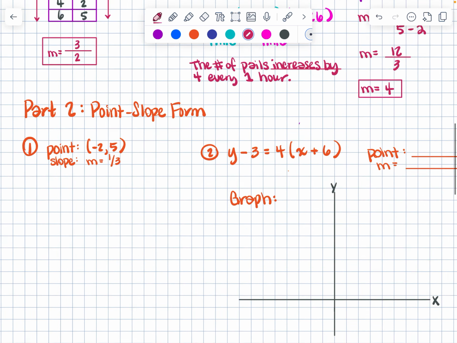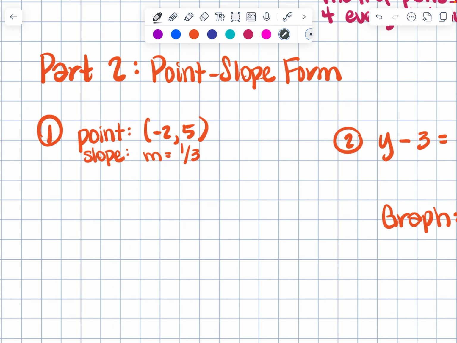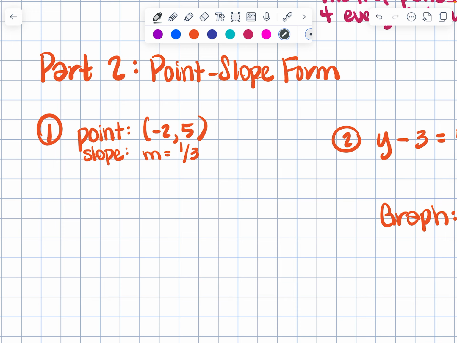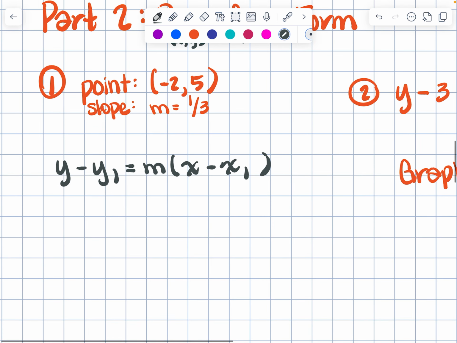Okay. All right. The very last thing I just want to talk about really quick is point slope form. You guys are really great at this. Remember, point slope form, you don't have to memorize the formula, but you do have to know when and how to use it. It's called point slope form because we use it when we know a point and a slope. If you don't know a point and a slope of the line, then this is not the form for you. So here we go. Remember, point slope form is y minus y1 equals m times x minus x1.